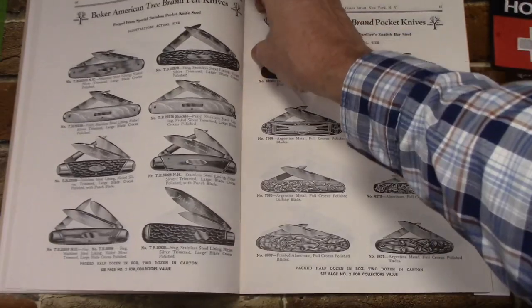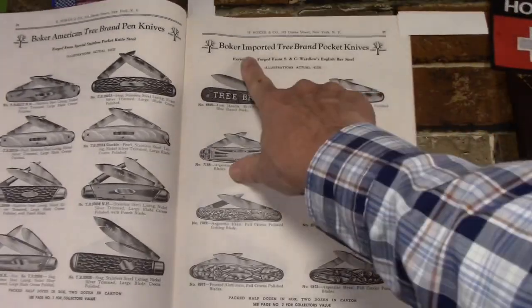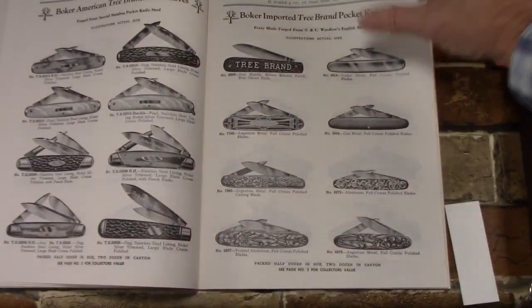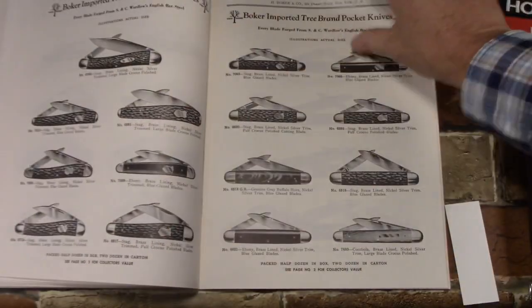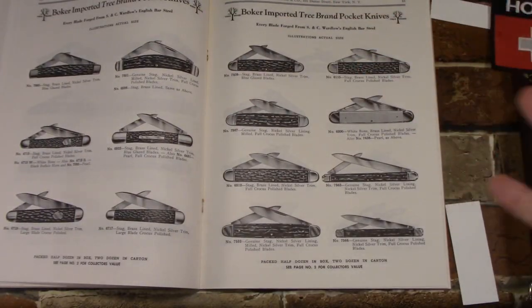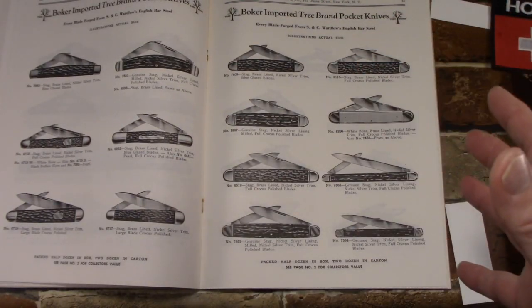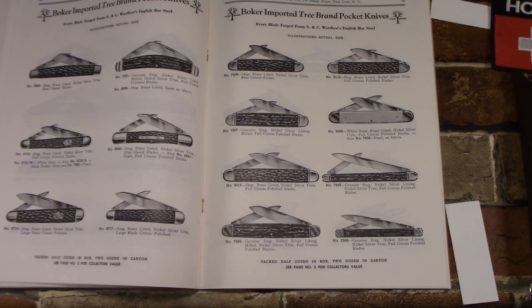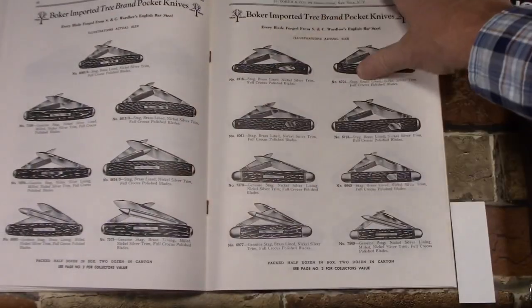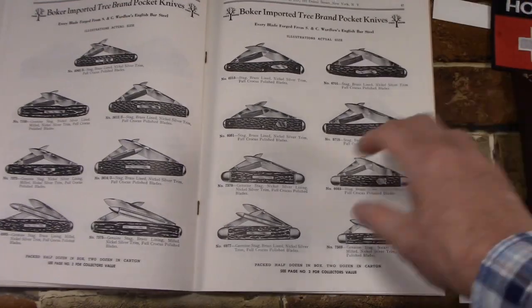And then this part of the catalog moves into the imported Tree Brand pocket knives. And I just want to show you a few things here real quickly. Again, these tend to become a little more elaborate and maybe a little wider variety of cover materials. You'll see a lot of genuine stag and pearl with the imported line. And a lot of them have the smaller end caps.